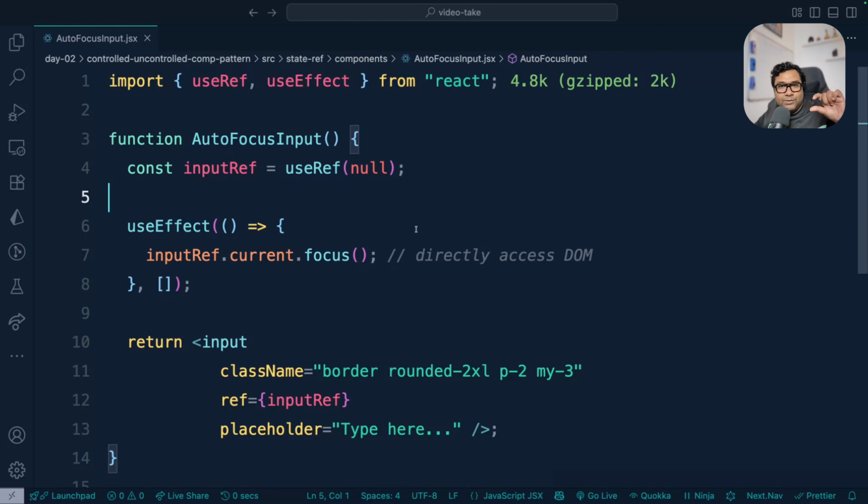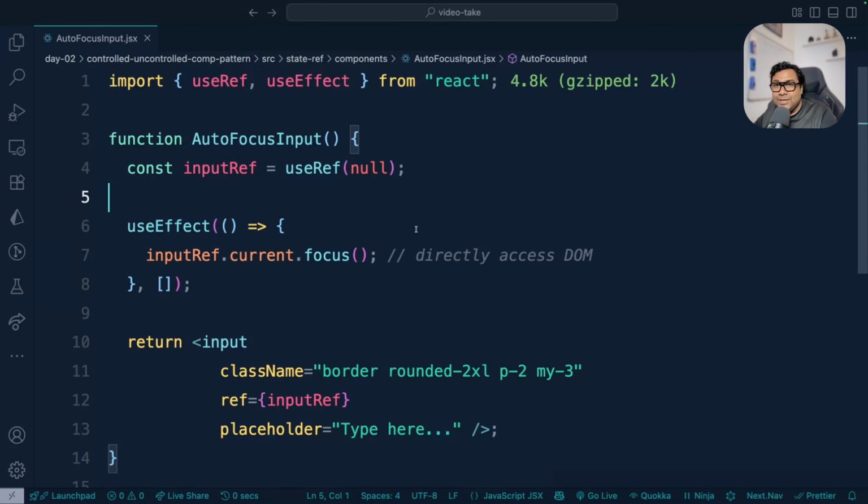Now, to get the focus on any input component, you need to access that input component at the DOM level. And once you can access that particular input component at the DOM level, you can invoke any other DOM methods, any other DOM properties that the browser gives us through the JavaScript implementation. For example, if you want to focus on an input text box, we will invoke the function called .focus, right? If we want something called a value, we'll be invoking .value, that kind of thing, right? Now we can only invoke all these DOM methods when we can access the DOM.